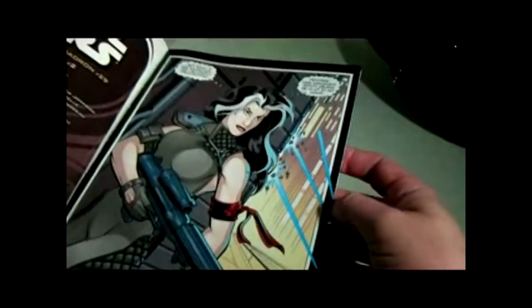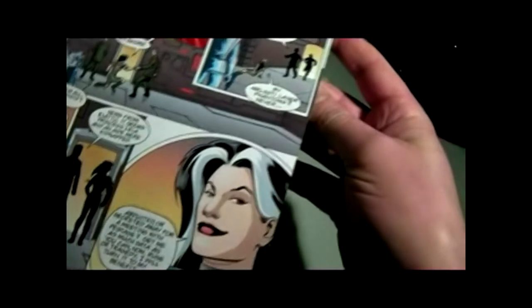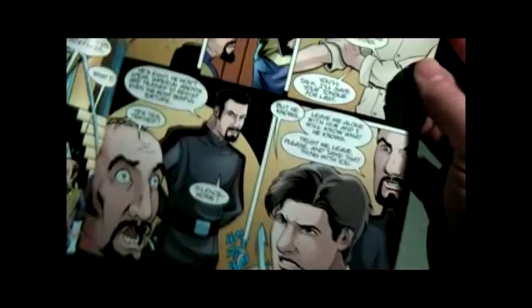The other thing that comes with this is, as with all comic packs, a reprint. In this case, a reprint of Rogue Squadron. It's pretty much complete, minus the occasional little advert. Oh, look, there she is, Isard. You can see her crazy blue and red eyes better. And there's Baron Fel. And then they have all the ads in the back, as always, and what other things are coming out.